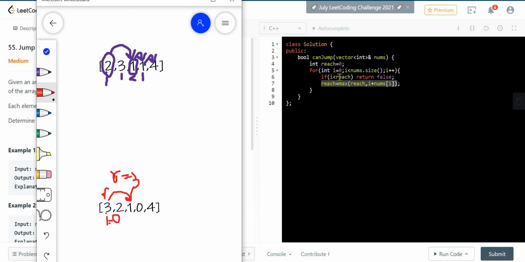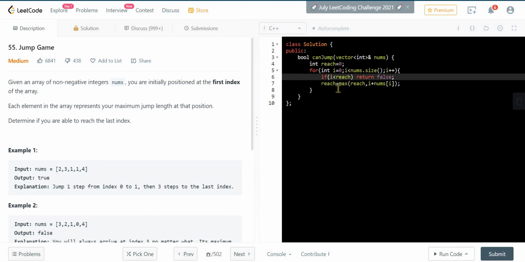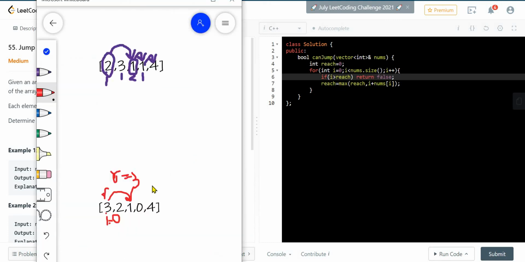So if i is less than reach, yes, then we continue. The condition is: if somehow i is greater than reach, then we return false, otherwise we return true. For this case, reach is updated as 3 and i will be updated as 4.